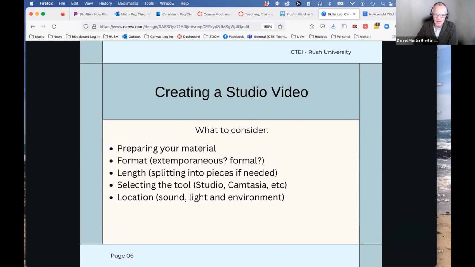Having said that, if what you're trying to do is a bit more formal, perhaps you've got something of a prepared lecture that you want to make a recording of, that's going to entail some other considerations. Not least of all, it's really the length of your recording. If we pretty much agree that your recording goes beyond, say, 10 minutes, everybody sees that as being a reasonable cutoff point. If you're going beyond 10 minutes, you really want to think about your presentation in terms of episodes or segments.